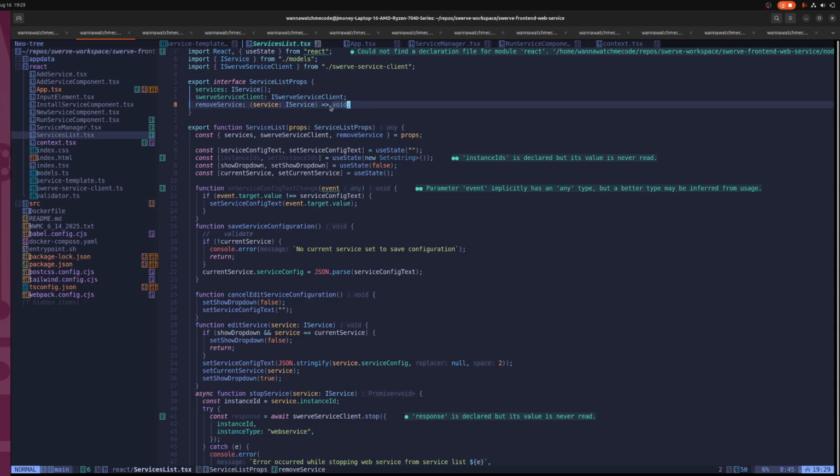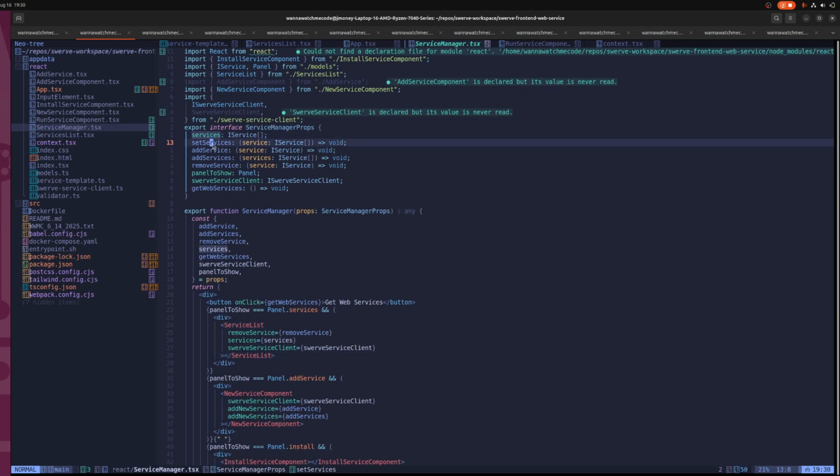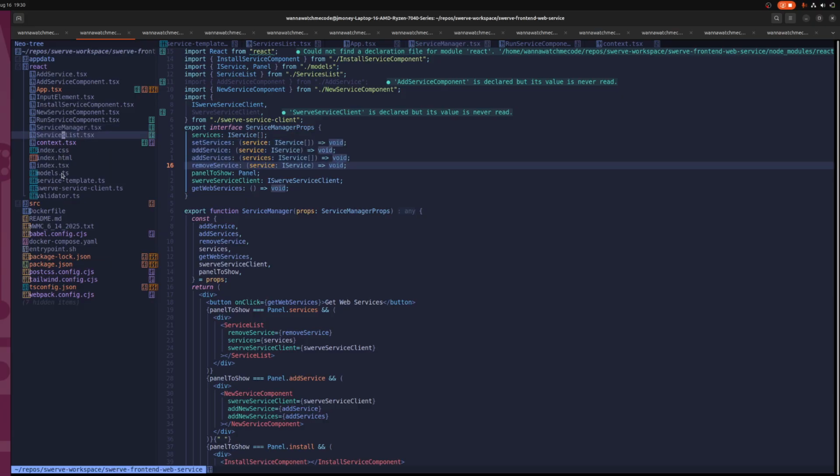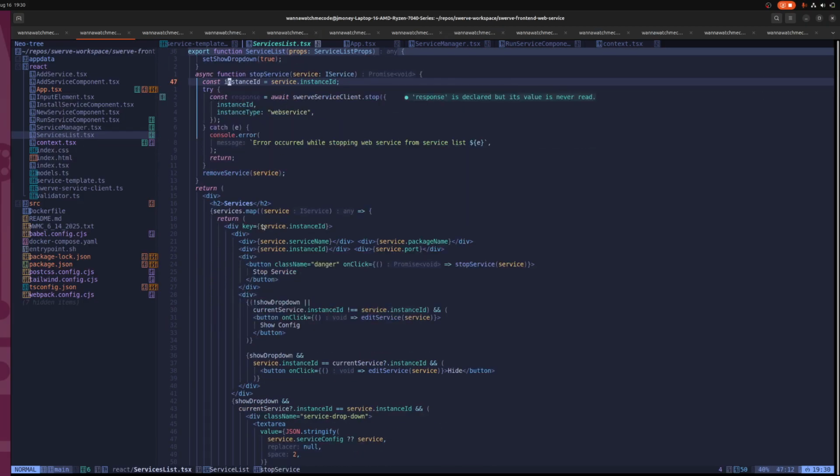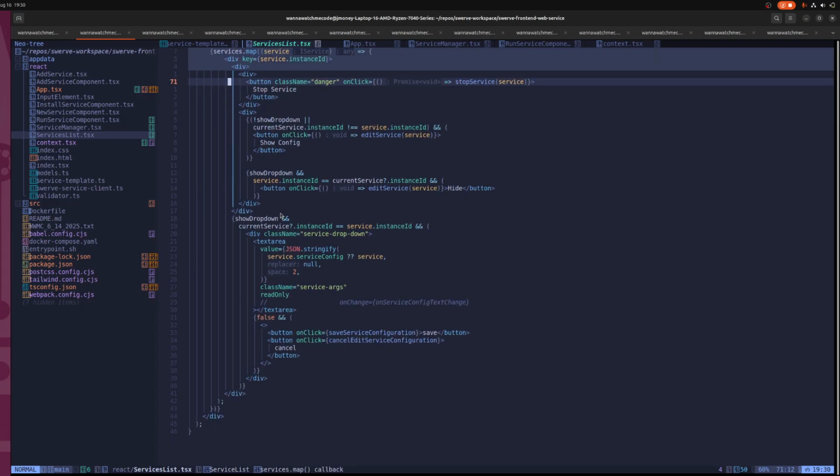It's passed in from service manager, and then set services, add service, remove service are passed into service manager. So what I did is I just passed everything down from the top, and it obviously gets pretty big, which is why your context is probably better.